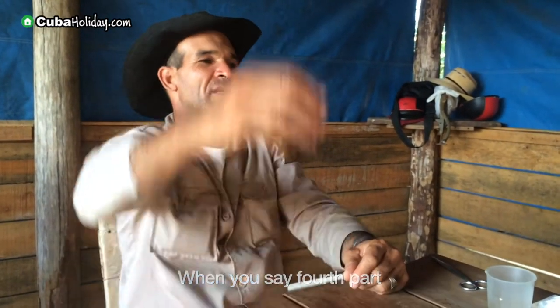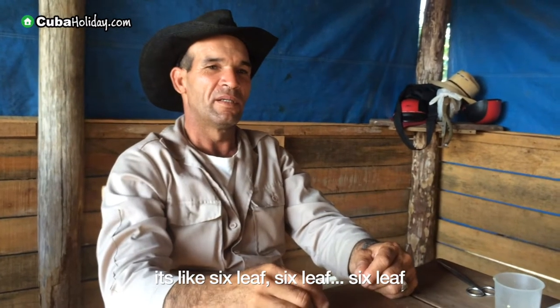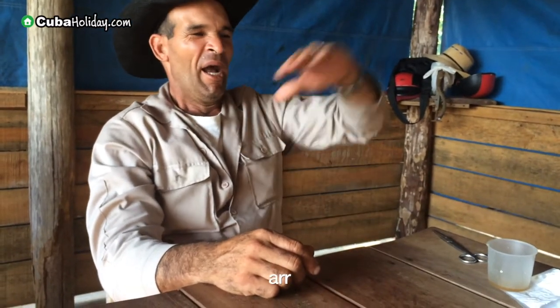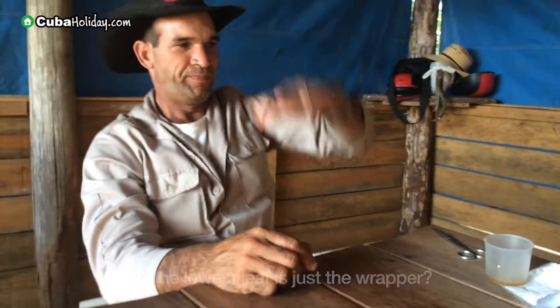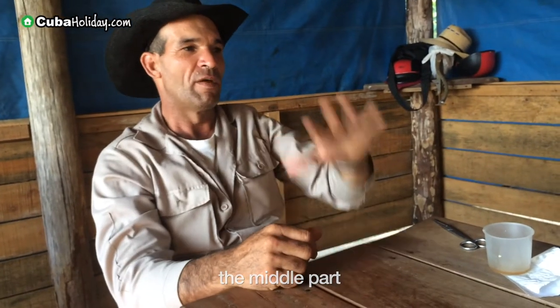When you say fourth part, you're going up, I'm coming down. It's like a six-leaf. You begin down to up. So the lowest leaf is the cigarette, the five down quality. The middle part is from the wrapper.